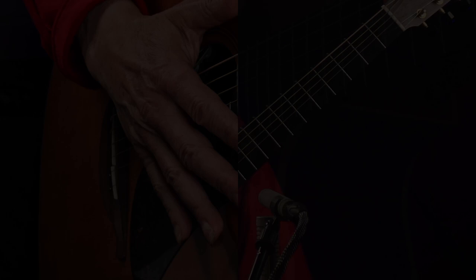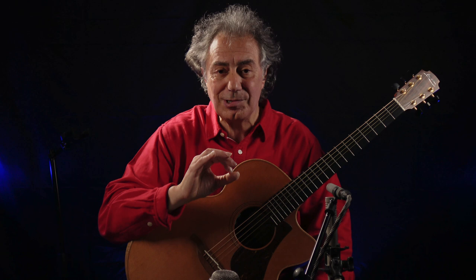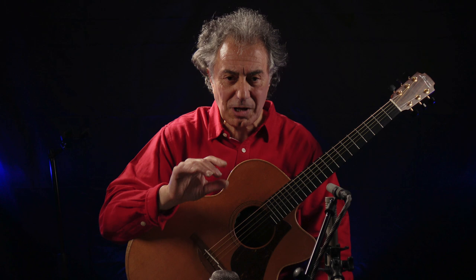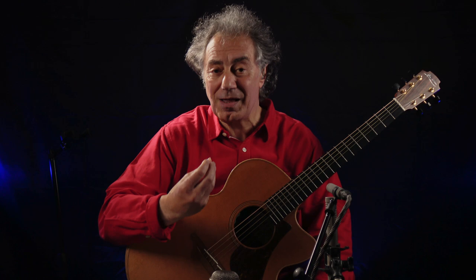I made sure that the notes were ringing a lot and that I let all those open strings ring together. Now I'm going to try to be more discerning and have only two strings carrying the melody, with no other information beyond that. This is a completely different technique. The same fingers are used both to create the sound and to stop the sound — they have a dual function. It's very important to remember that it's one thing to create a sound, but you need to control the life of that sound. This technique is going to help you get there.